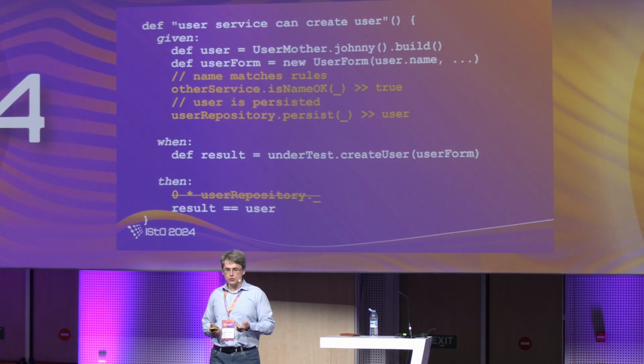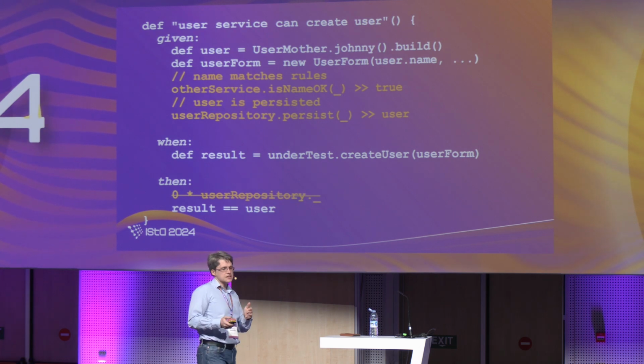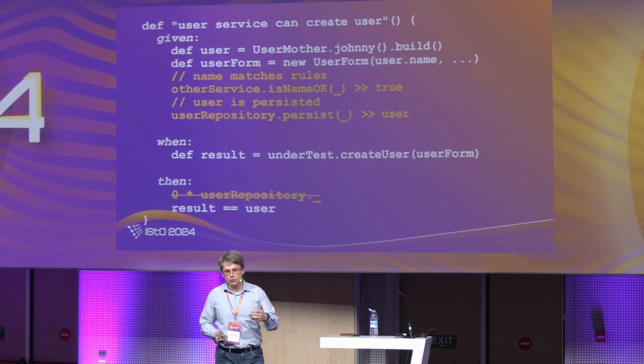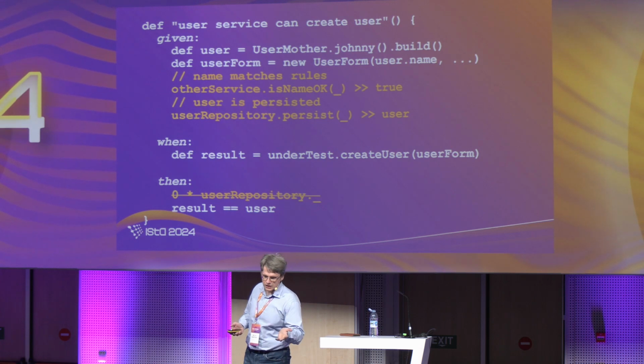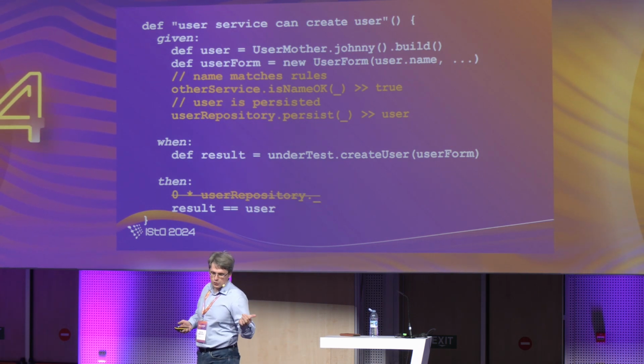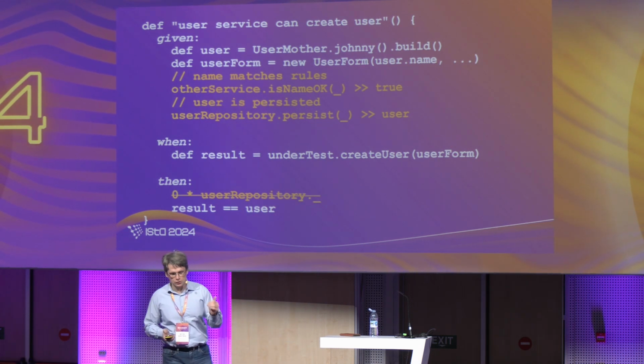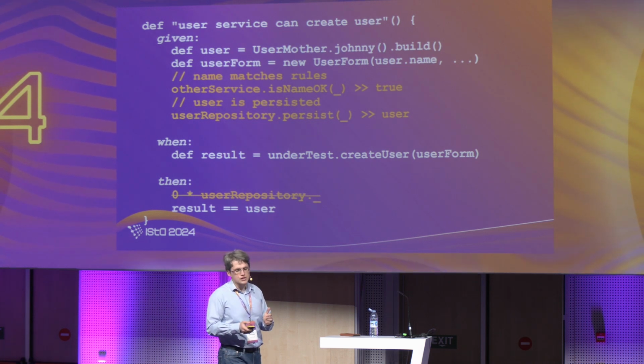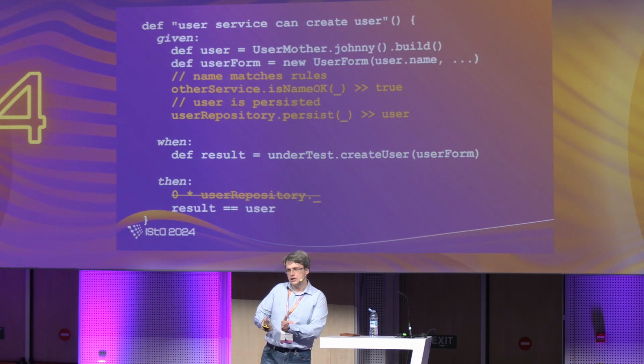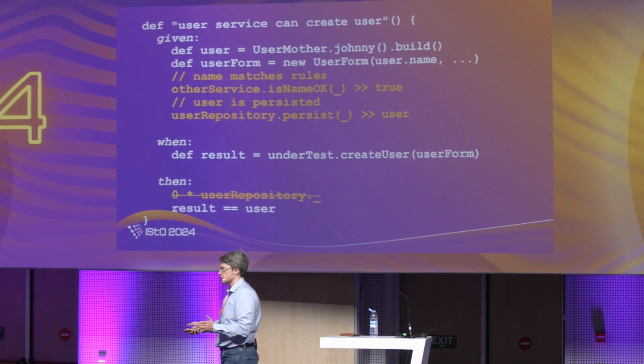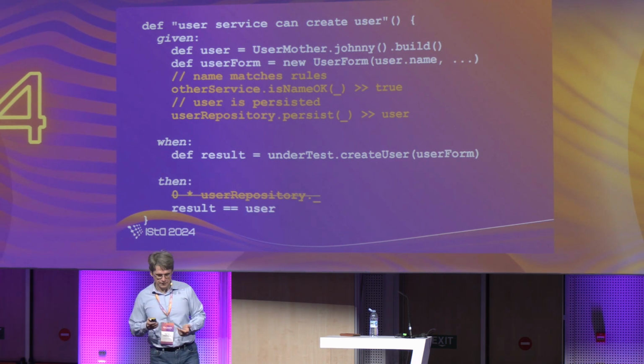interactions that we don't need to track, and with some extra comments you can give even more clarity. So whoever is having a look, they see that the mother creates the test data, they see that you require the name to match and the user to be persisted, and from there it is just a comparison that whatever you did with that method matches the expected result from a contract perspective.